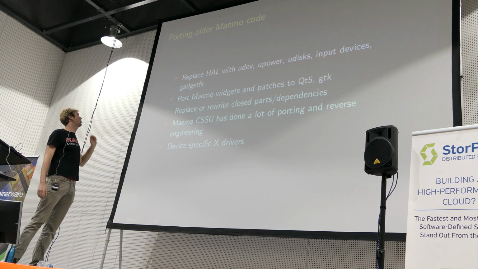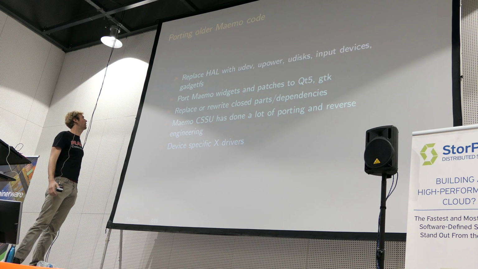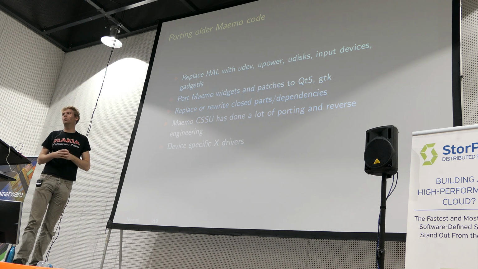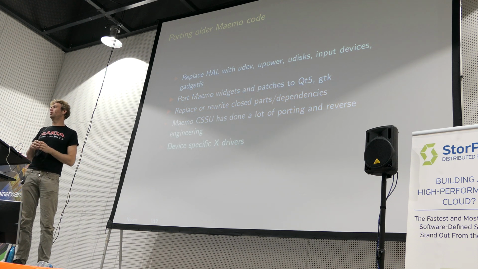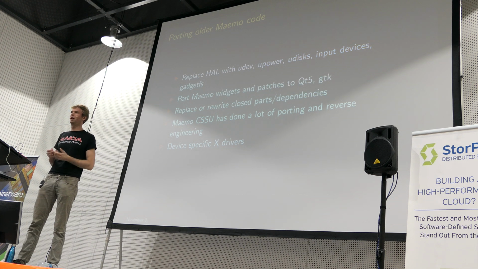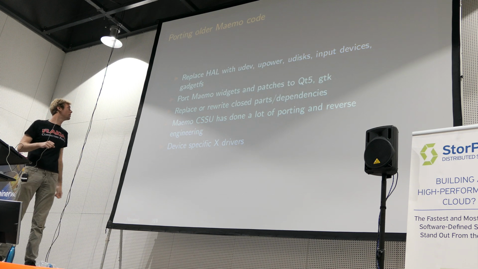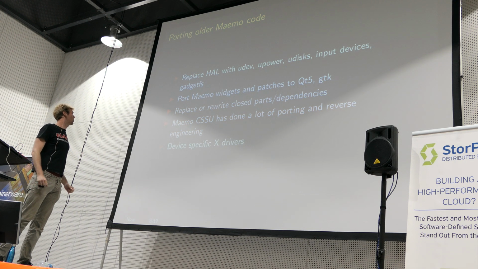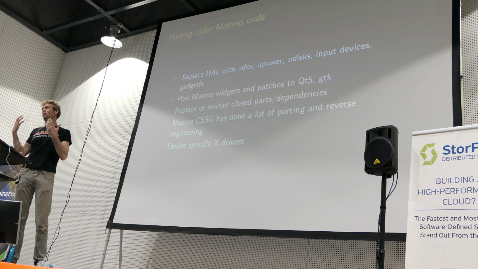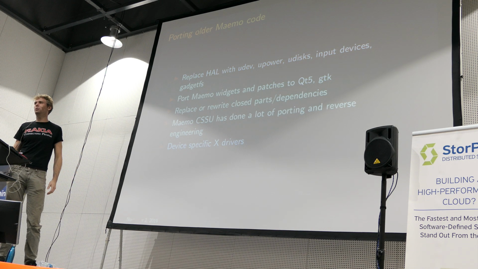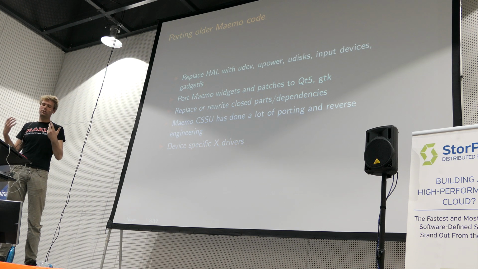So to port the older code, we had to replace old packages like HAL with UDAT, UPower, UDisks, input devices, and we had to port a lot of the old widget sets and new widget sets. So GTK2, we had to port to GTK3, Qt4 to Qt5, and there's GTK4 upcoming at some point. And there's a lot of drivers for phones with specific graphics drivers that are hard to make work, and that took a lot of time this year to make it all work with the Nokia N900 devices.